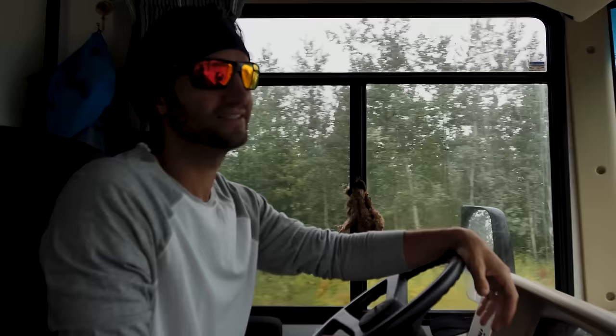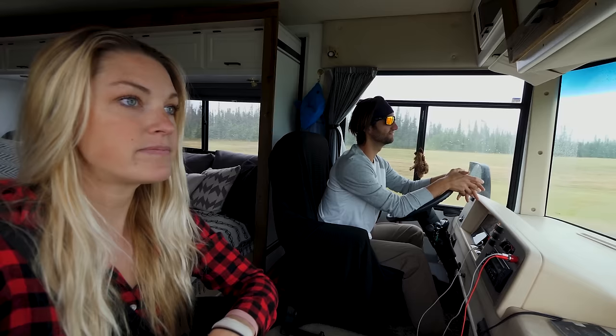Not in Northern Canada. AT&T on our main phones has said no service. It hasn't just been slow or anything. It has said no service since we left Banff. T-Mobile, even when we come through just little tiny places with one little gas station, it'll pop on for like 3 bars of LTE for a minute and then we're good. What would we have done without T-Mobile? We would have been stranded. This strategy of having, instead of all our eggs in one basket.